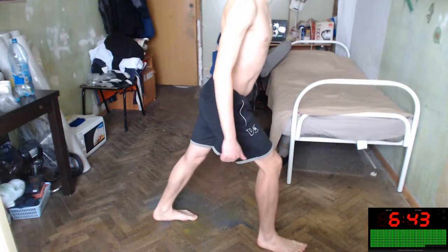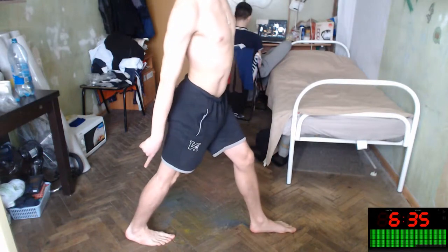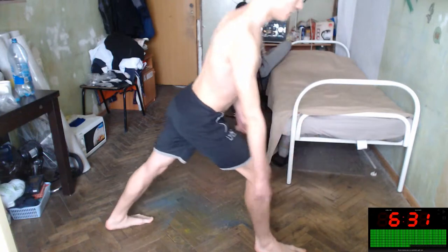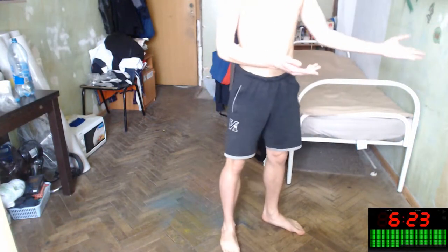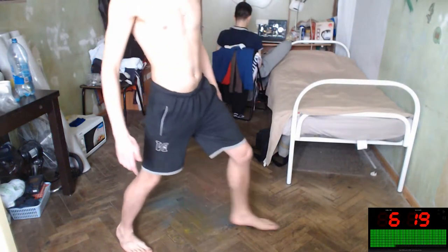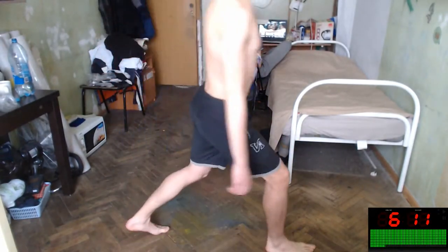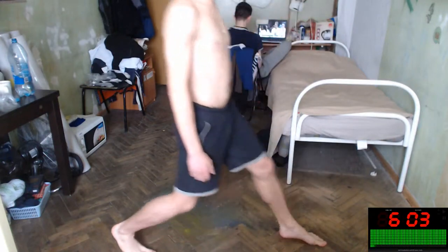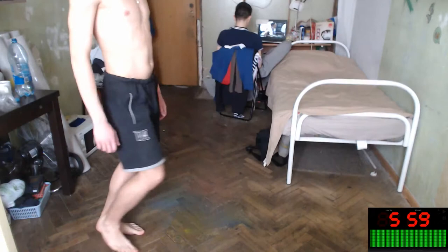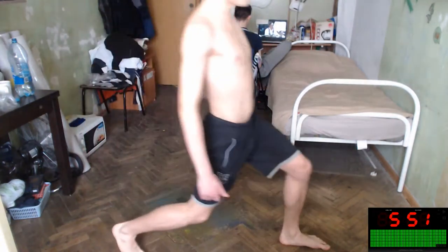Lunges. Let's do this. And full knees, heels on your ground. And yes, it's cross switching. Good. And now you should find a wall, or without a wall, you can do it like this. First of all, let's do with you like this. Yes, you can feel pain here. And with the other side. Good result. And again, other. One more. And other. Good, you're so cool.